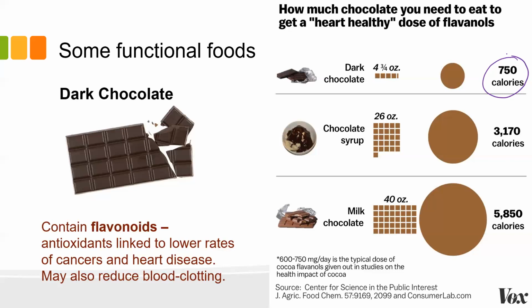Chocolate syrup, you can see you'd have to drink 26 ounces. Again, I'm not sure how much an ounce is. I have to look that up. But 3,000 calories of chocolate syrup, that's definitely fattening. Milk chocolate from a chocolate bar, 40 ounces. So almost 6,000 calories. So eating a little bit of chocolate, not such a bad idea.